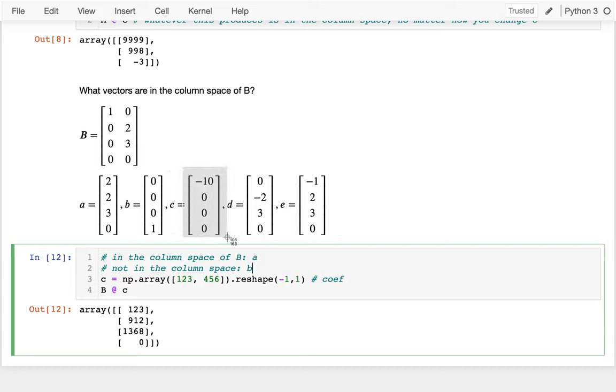What about this one right here? This one has a negative number, and at first you might think, I'm in trouble because there's no negative numbers up here, but there's no rule against having negative coefficients. If I wanted to, I could say something like negative 1 and 0. You can see if I do that, then I'm taking minus 1 of this column for my combination. So minus 1 of that is negative 1, 0, 0, 0. If I want to, I can just take negative 10 of that first column, and then I get exactly the C matrix right here. So it turns out that C is in the column space of my matrix.